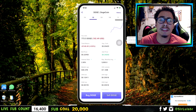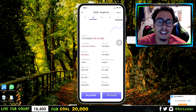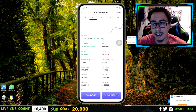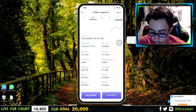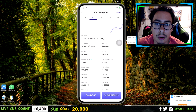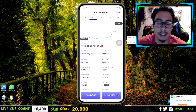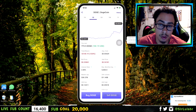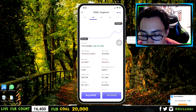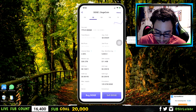So you guys can see the spread is a little bit wide, but there's no fees, right? There's no commission. And to be honest, would I rather have a really tight spread and have fees, or would I rather have no fees at all and a little wider spread like this, which is 2 cents more? To be honest, I'd rather have this because I'm gonna be holding for the long term anyway, right? And just paying a little bit more than what it's worth, in my opinion, it's gonna go up anyway, so I'm gonna be holding for a long time. So I'd rather just have that over the fees, which I can't get back, right? So that's just my opinion.